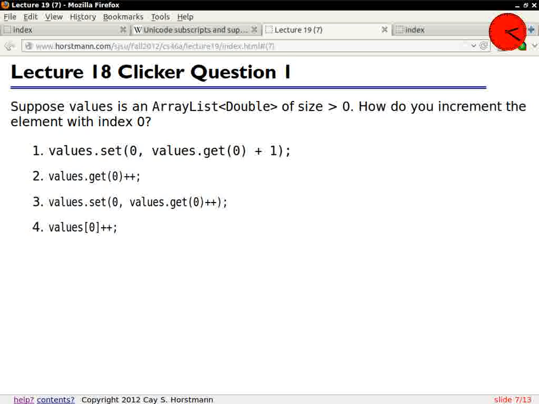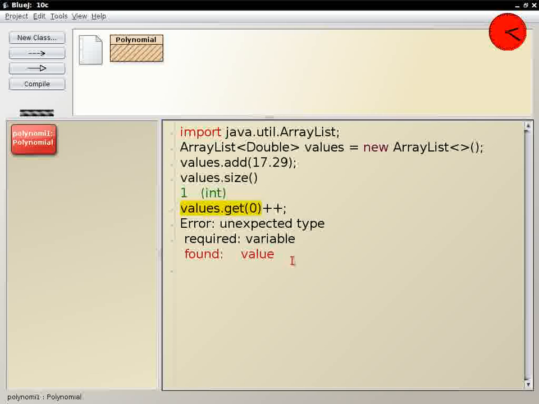Because if you had an array of doubles, a plain old array of doubles, let me show you that. I'll just make myself a regular array, vs. In this case, I can perfectly well say v[0]++, and you'll see it increments v[0]. So only in the case of plus-plus and minus-minus do you see the inconvenience of the wrappers.